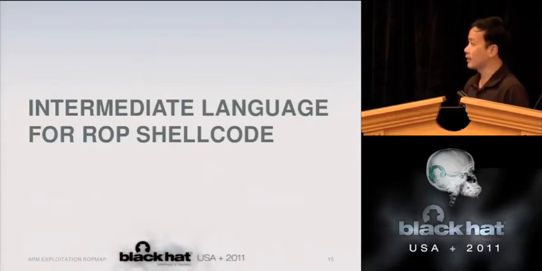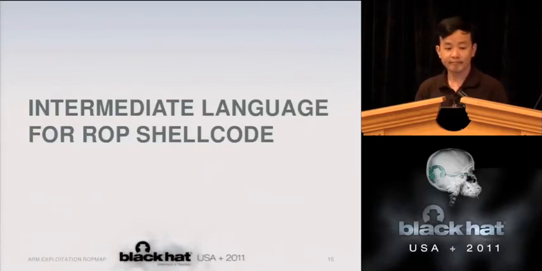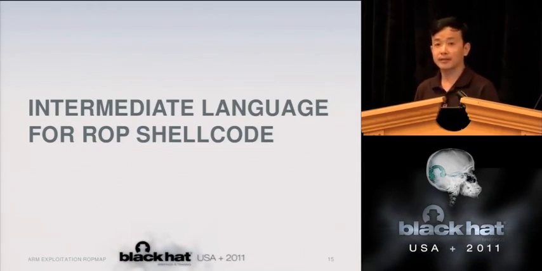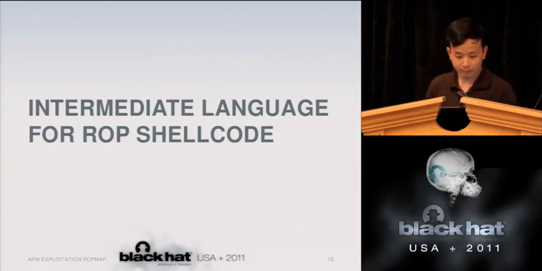Next, we will present an intermediate language for ROP shellcode writing. So you can write the ROP shellcode in an easy way. You can compile or assemble it to the payload automatically, and that shellcode will be, let's say, easy to understand, easy to maintain, and easy to implement yourself if you want to build your own toolkit.